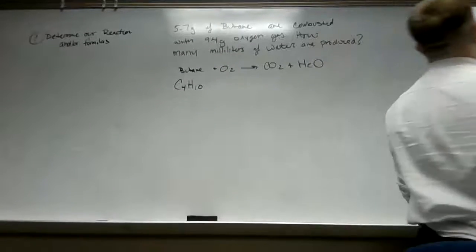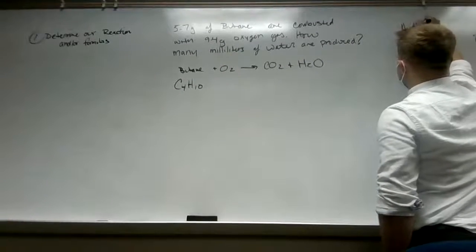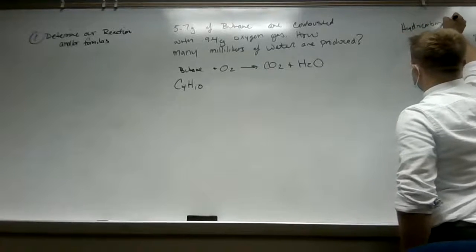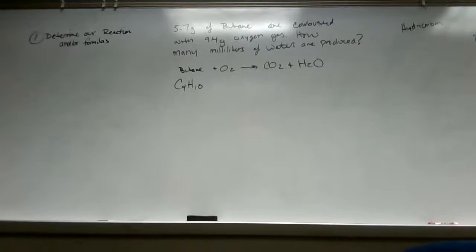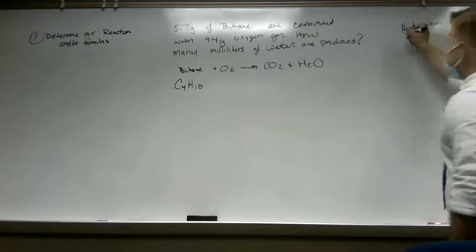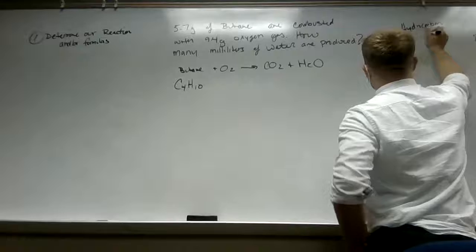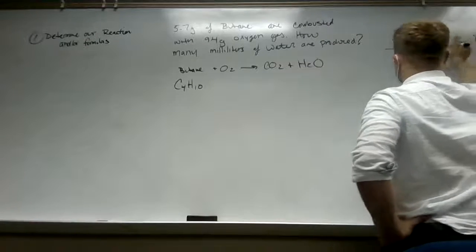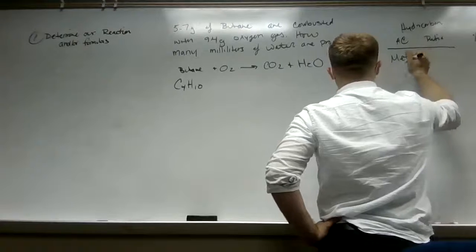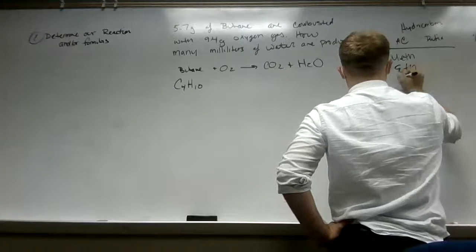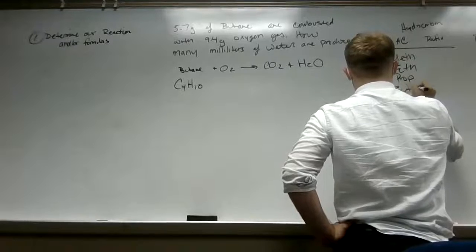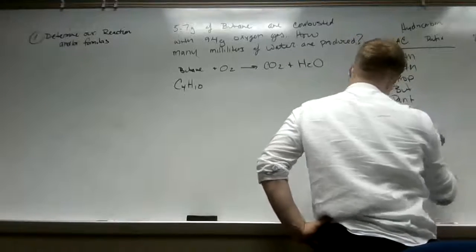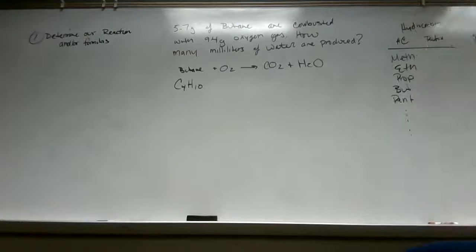Well, if you think back to your hydrocarbons, remember we named those off of the number of carbons that are present and the types of bonds that you have. So, remember the number of carbons prefix: you start with methane, so meth, eth, prop, but, pent, and then we follow your typical prefixes from pent through dec, right? Pent, hex, hept, oct, non, and dec. So I did that. 1, 2, 3, 4, 5.